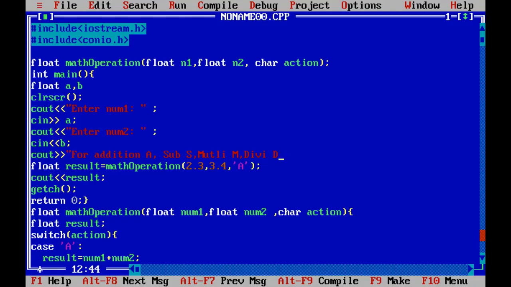Now, as soon as the user sees this text, he will type in A, S, M, or D. You have to collect that and store it in a variable.